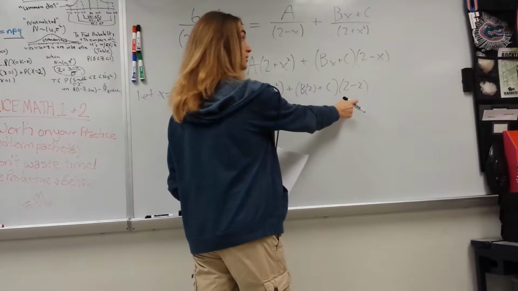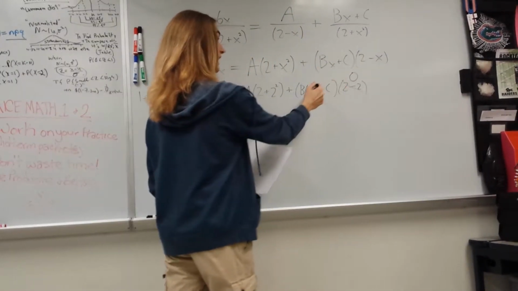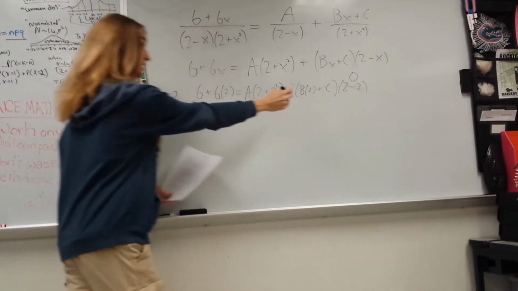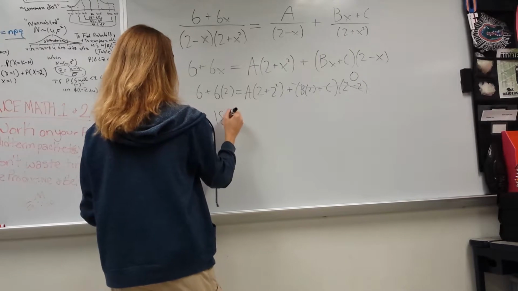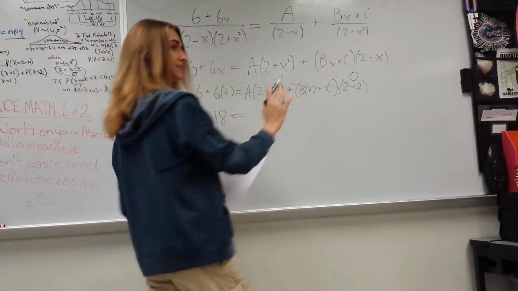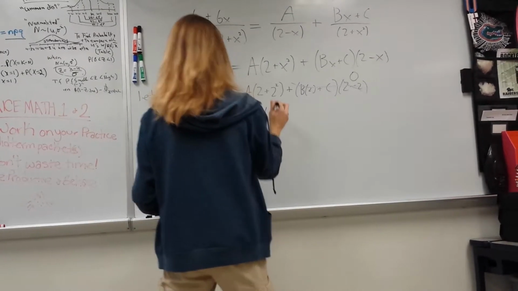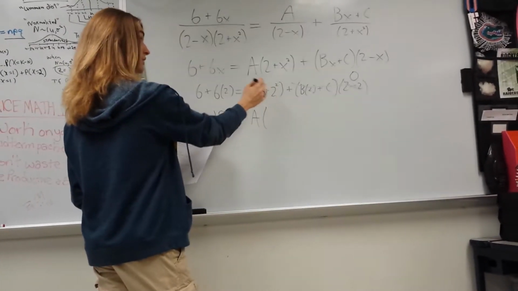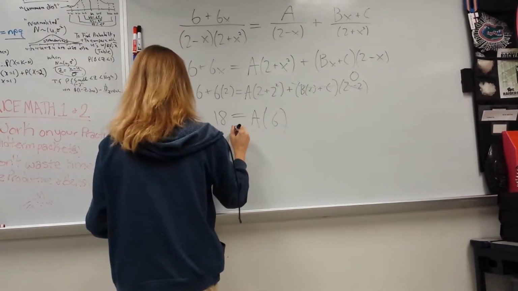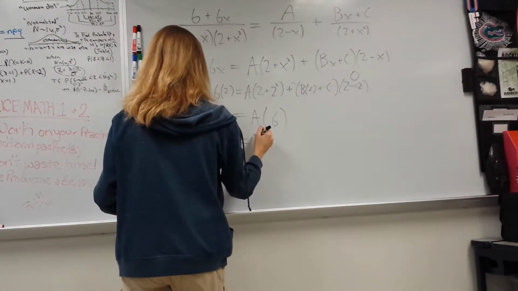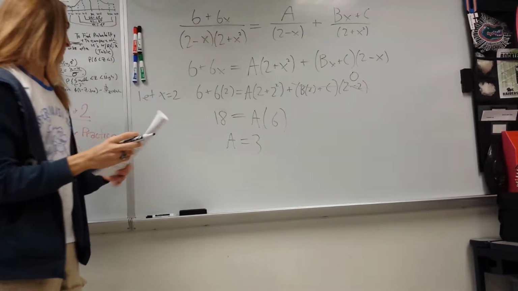So the 2 minus 2 is obviously 0, which means that's going to cancel out all of this. So right now we have 6 plus 12, we can just say that's 18, right? Everyone okay with that? I can skip that step. And then a times 2 squared, which is 4, plus 2 is 6. So 6a is 18, divide both sides by 6, and you get 3. I had to think about that. I can't do mental math.